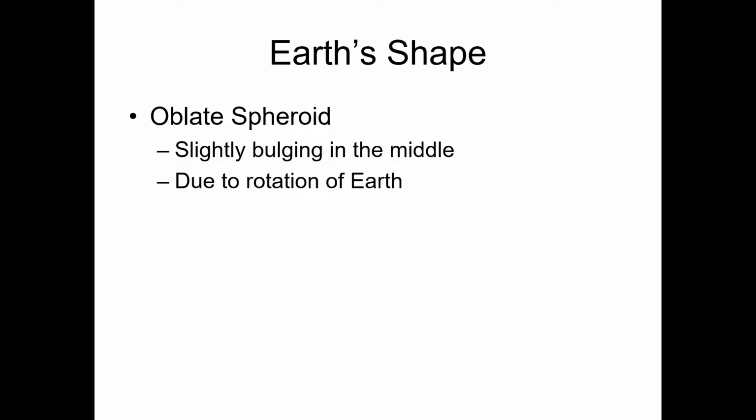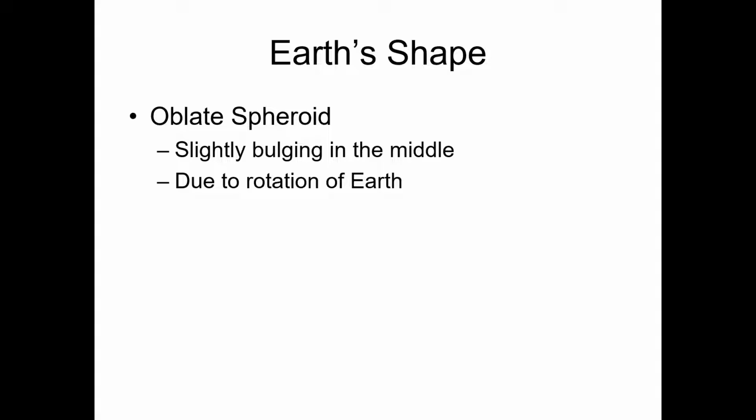So we're going to start with, what is it? Circle. It's not. Square. It's not. Plane. It's not. It is what's called an oblate spheroid. Right there where it says Earth shape on the top of page 1. You have been lied to your whole life. It's not a sphere. It's an oblate spheroid.